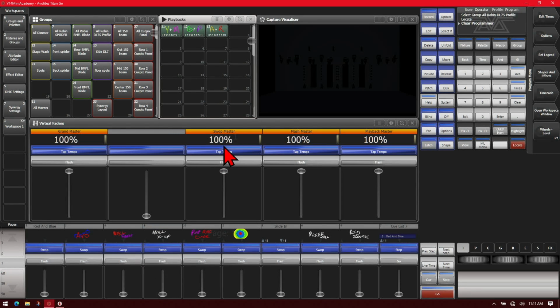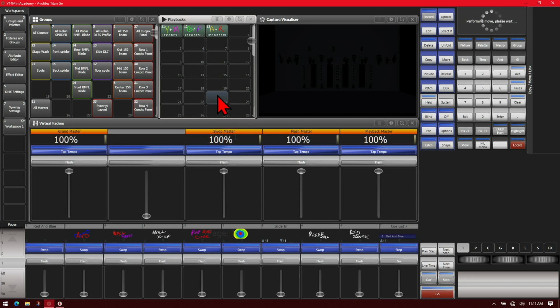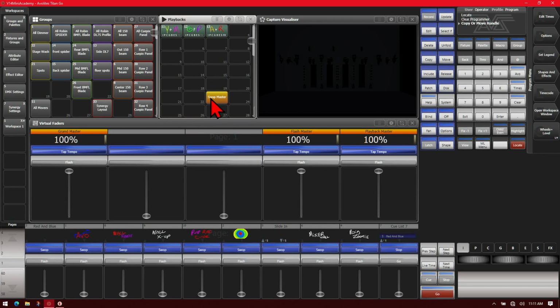If you were to move a fader to the playbacks window, for instance, we could just go ahead and hit Move, and we'll do our swap master and place it here. If we want to be able to control that, we can connect to it using our wheels. We can hit the connect/Q key and select the master, and we can now control its level on the wheels here. So again, if we dropped our swap master to 30%, then hit our swap button, our lights only come up to 31%. And then to disconnect, just press the connect/Q key twice.